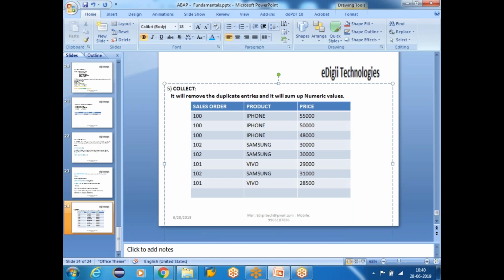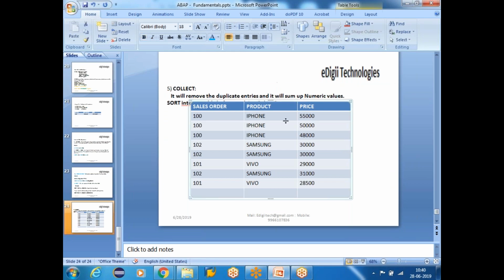That's the condition. So sort the internal table before applying the collect statement.